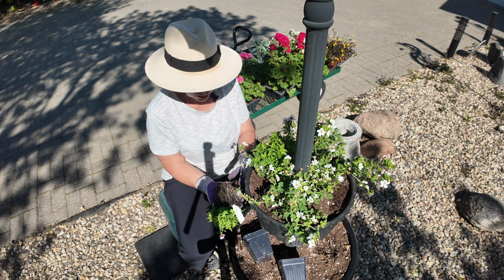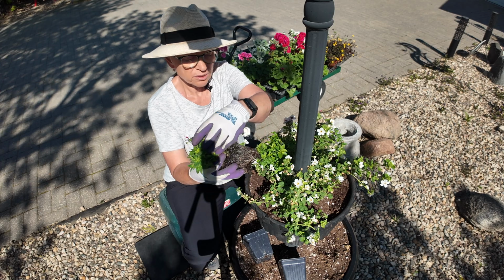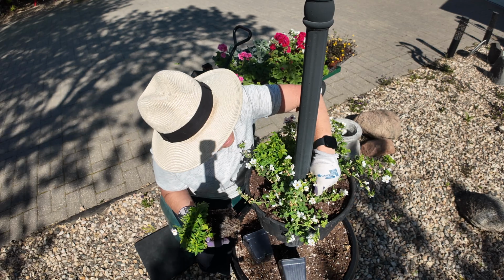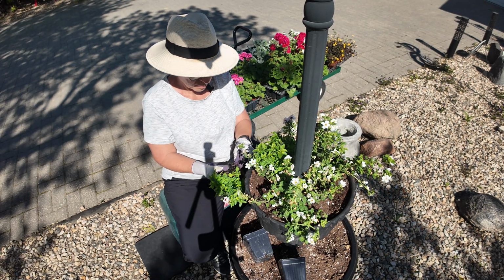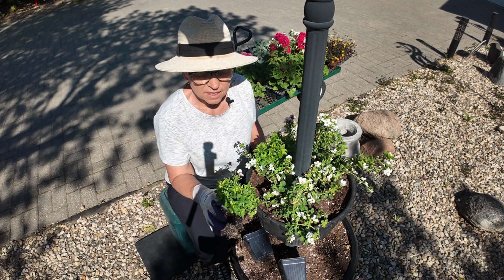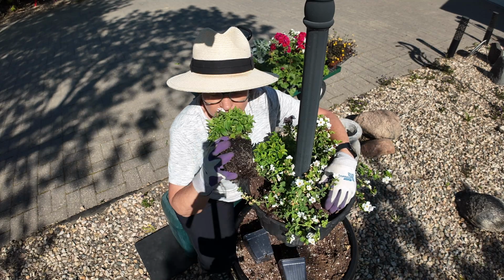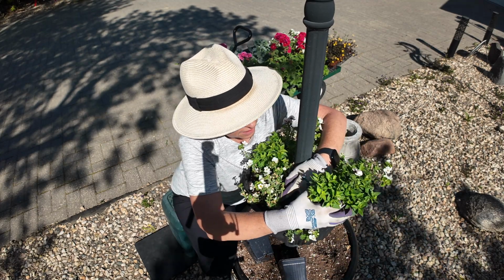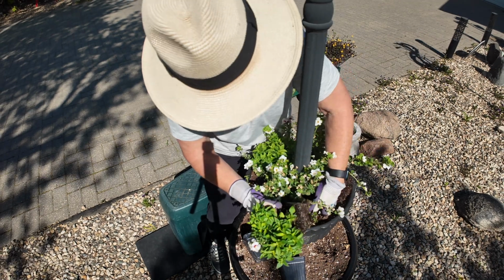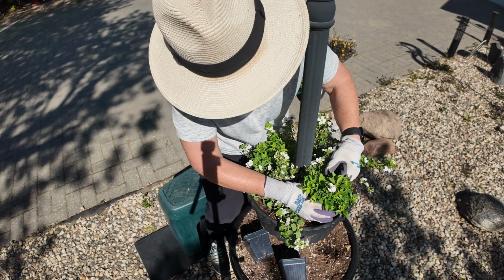So one more Nemesia. They're rooted really well, so I just tease all those roots. And I'm just going to keep one of those tags in case I need to know. When I bought these, they were quite full of blossoms, and I see that there are lots of buds coming, and they're supposed to be scented, although I haven't actually smelled anything just yet, but I think they said it's vanilla scented.